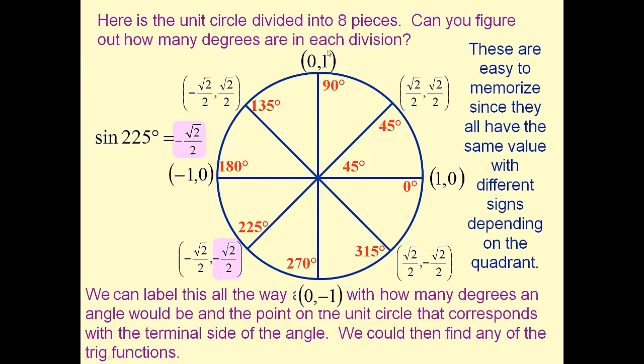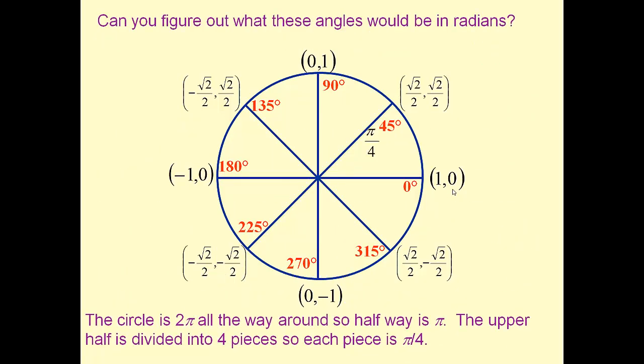And these are pretty easy to memorize. Also note the quadrantal angles are all here because there are multiples of 45 degrees. Notice at 90 degrees, the cosine is 0 and the sine is 1. At 0 degrees, the cosine is 1 and the sine is 0. And as we've said, these are going to be increments of π/4 because 45 degrees, its equivalent in radians, is π/4. So if we increase each of these angles by π/4, that's kind of the wheel of π/4 there. π/4, π/2, 3π/4, and so on.